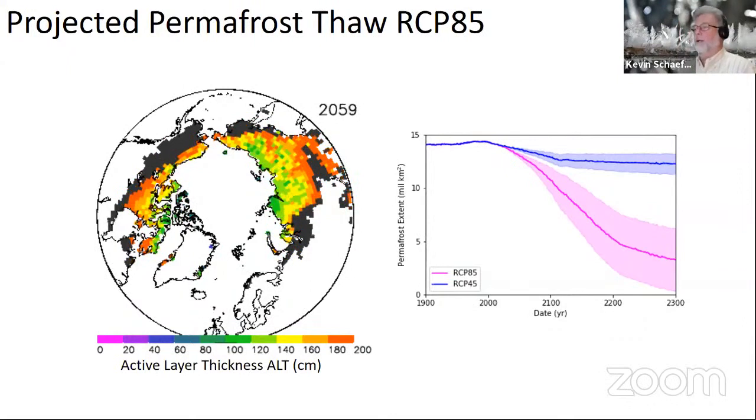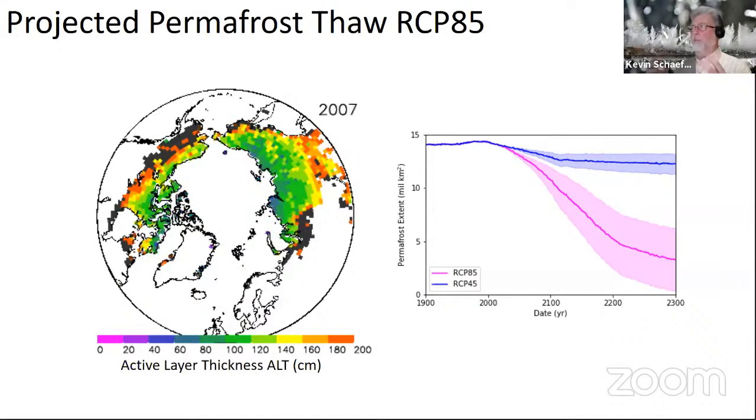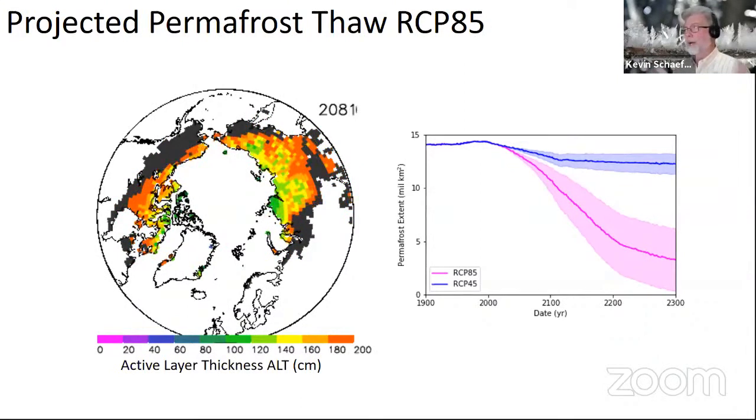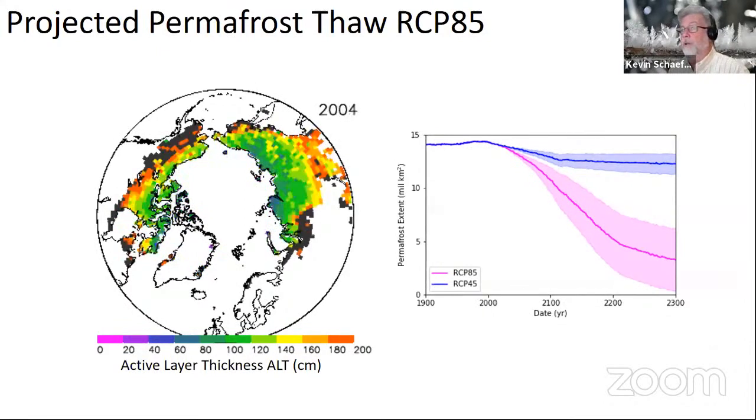Now, I notice that a lot of climate projections end in 2100, but here I go out to 2300, and that's because nothing really happens fast in permafrost. It's still cold up there, even though it's warming up and the permafrost is thawing out. So it just takes a long time for the permafrost to react. In fact, the temperatures of permafrost are still reacting to the little ice age in the 1400s. So it takes centuries for things to happen in permafrost areas.